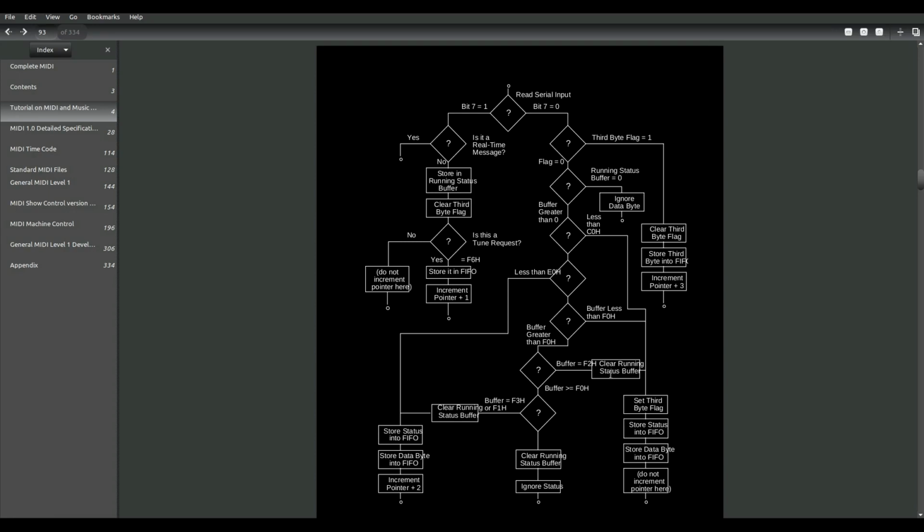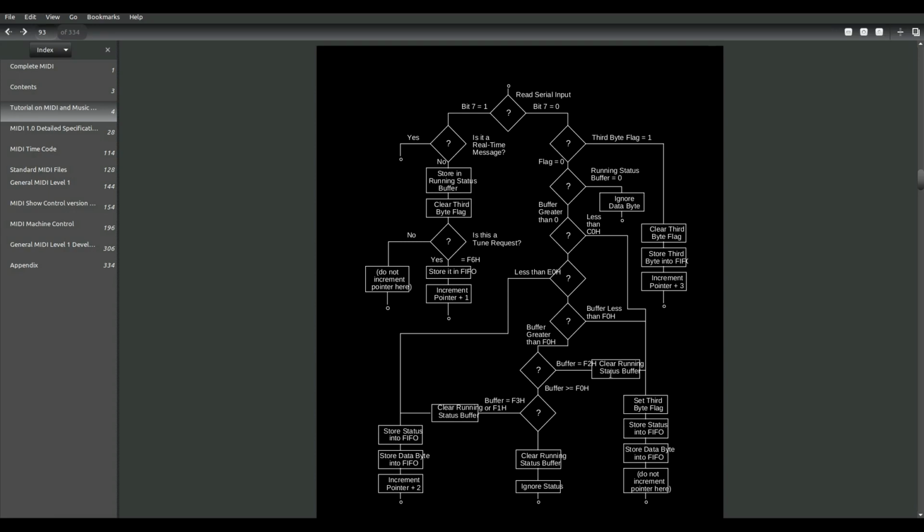The idea is, if you play a big chord with both hands, you want to send all those events nearly simultaneously. But DIN MIDI isn't very fast. If you send 3 bytes for every message, which is the normal way, it takes about 1 millisecond or so per message. So there's obviously some latency there.